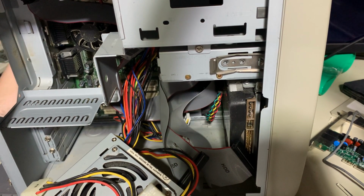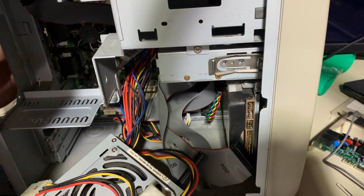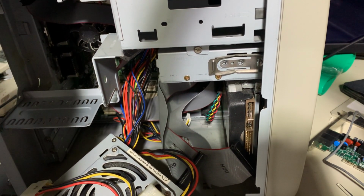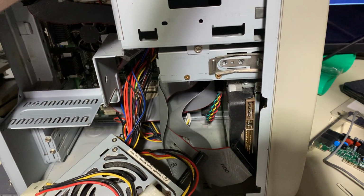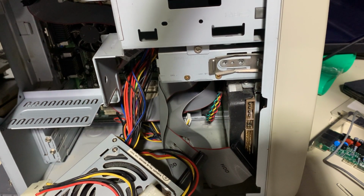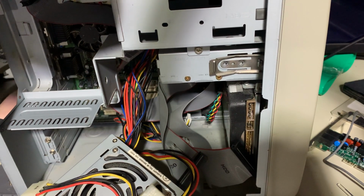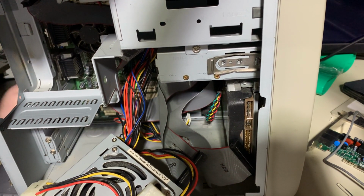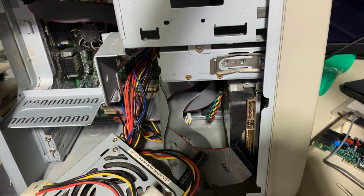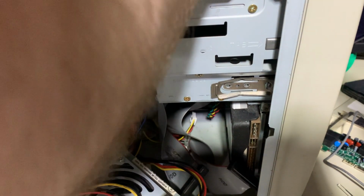Alright. It seems highly ridiculous, but it's been a very long time since I worked on a computer like this. And, well, it's supposed to slide out. At least it would appear that it's supposed to, anyway. I don't know. There's two more screws over here on the other side. So maybe, just maybe, we get those out and the whole thing will slide out.